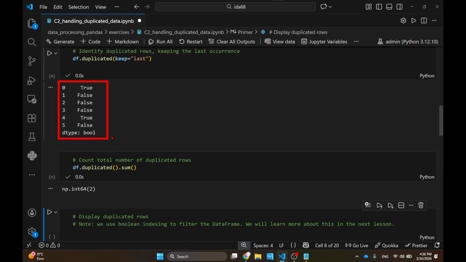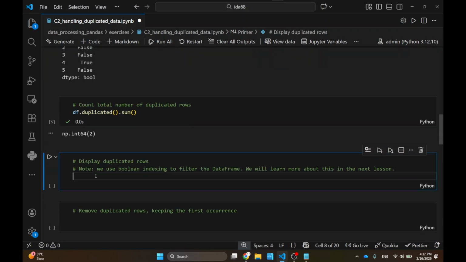I was telling you that we should create the true or false, and then we can use that to selectively display whatever row corresponds to the true occurrence. We can do exactly that because the duplicated function returns booleans. We can put that boolean in and then show whatever duplicates are there.